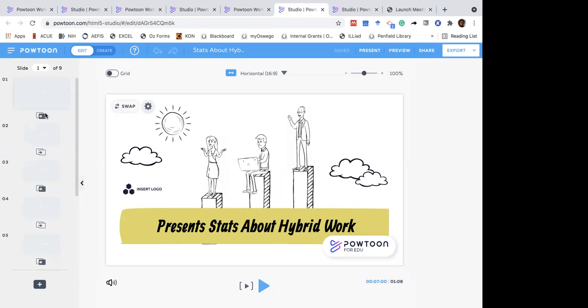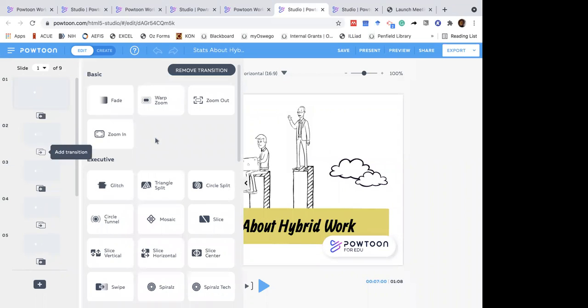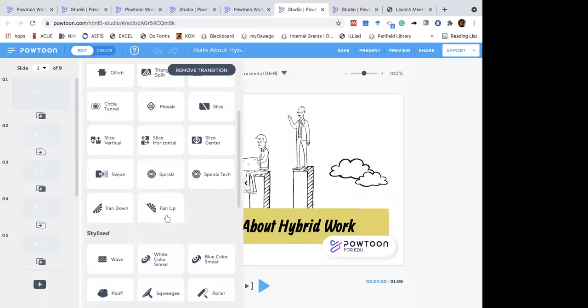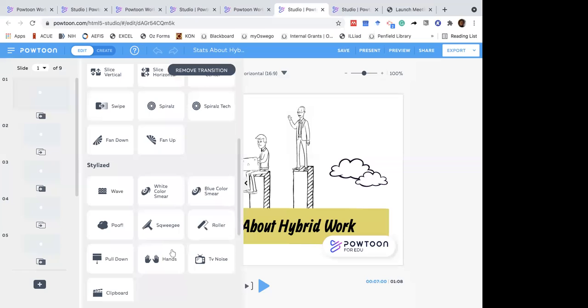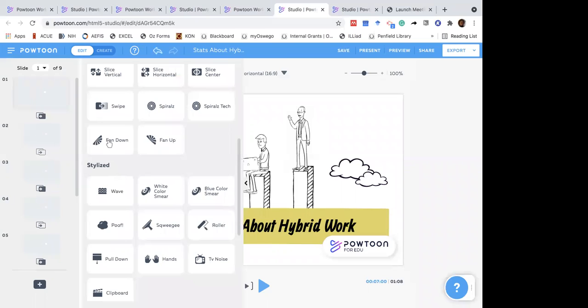One thing that you might see in a lot of PowToon is the transition piece, which I didn't go into. I can definitely show you what that is like. This is where the transition actually takes place, where you see these arrows. So you see they have a lot of options. You've probably seen programs use them when you see the hands. They have the roller, the TV noise. So all of these options here. Once you create your slide, you can just go in afterwards and add the transitions.